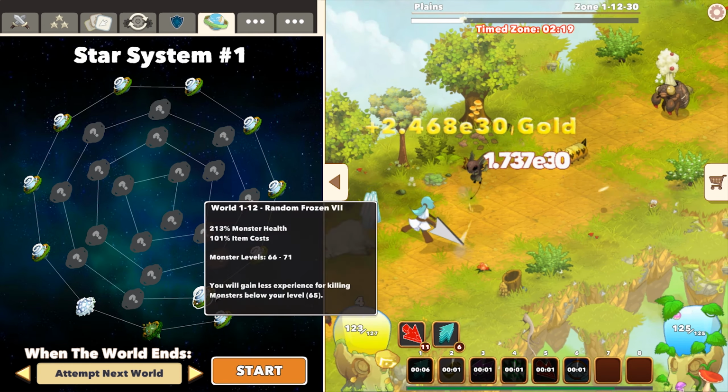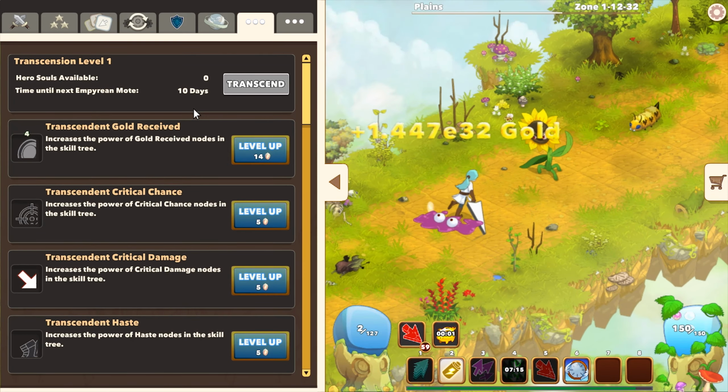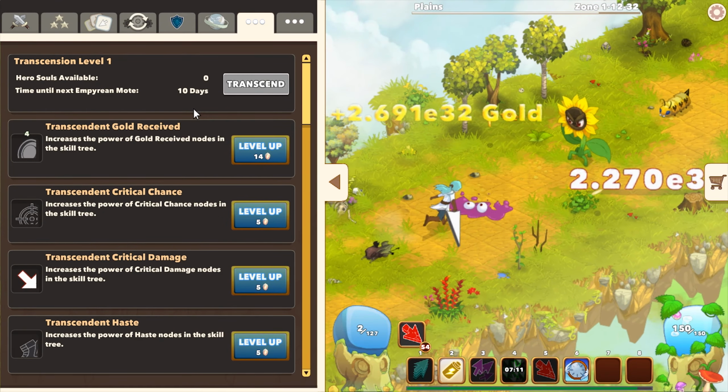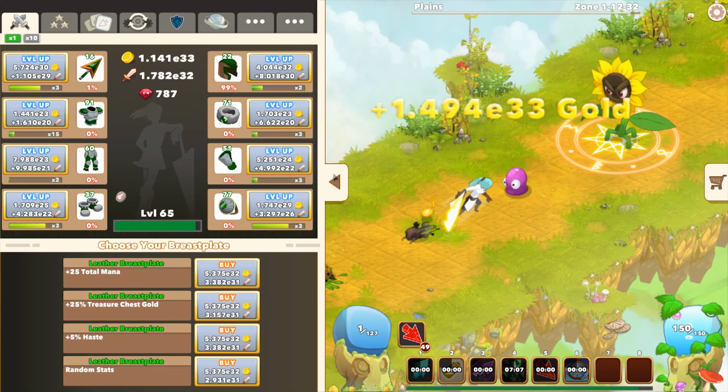Anyway, this is my current budget automator here, because when you transcend, then you start from the very beginning again. You lose your automator, you lose all the node stats, and you go back to system 1, world 1, stage 1 or zone 1, and your character starts at level 1 again.